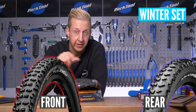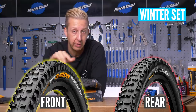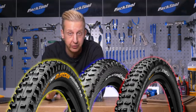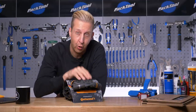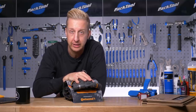When it comes to winter, sack off that rear tire, put the front tire on the rear, and then get yourself a mud-friendly tire on the front. So you've got a slightly more aggressive system all round — and that's just by having three tires, giving you two different setups. It saves you the extra cash you would spend on a single tire, and it does mean you can get yourself a really heavy-duty front tire for loads of grip, loads of confidence on wet roots, rock, and mud.